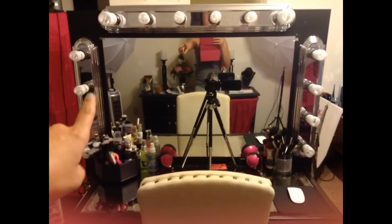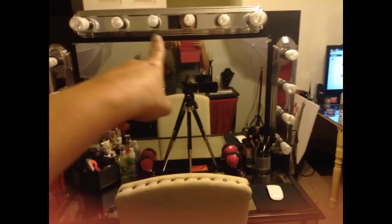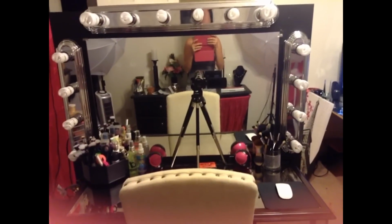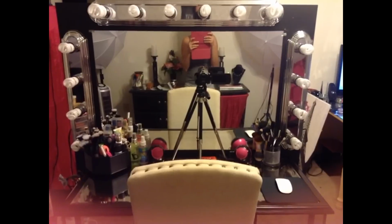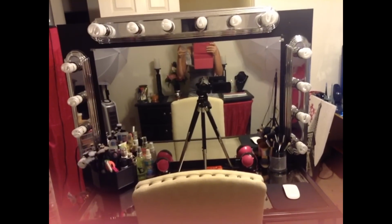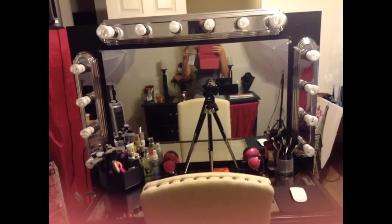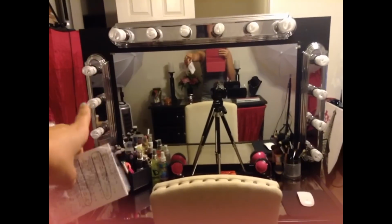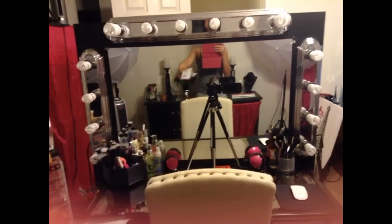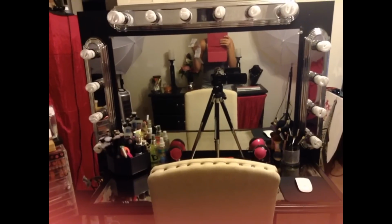I got two of these 4-bar lamps, or whatever these are called, and then there's the other one, and then I got a 6-bar lighting thing, and then the mirror is a 24x36, I think. And the prices for everything, I will tell you: for the mirror, it was $28.88, and then for the two 4-bars, and these are chrome, by the way, they had like a nickel plating type thing, but these are the chrome ones, because I figured they would be more durable. And I got two of those, and each one was $17.98 a piece.